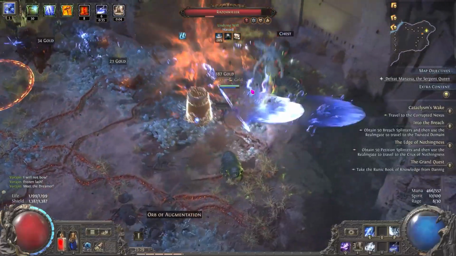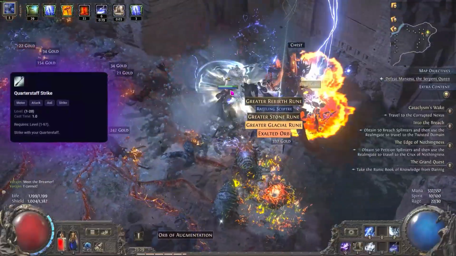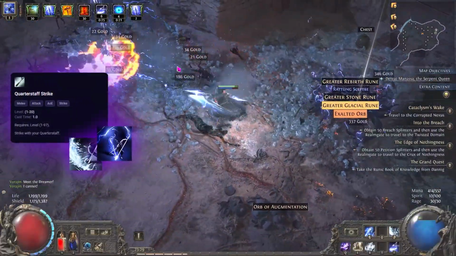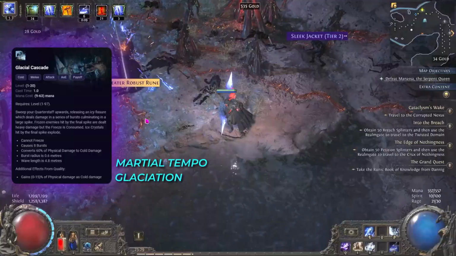So when you get yourself a quarterstaff at the beginning of the game, you'll get your quarterstaff strike, which deals decent damage and is perfect for when you're low on mana. So we can actually keep this until we get Ice Strike or Tempest Fury. As soon as you get your second skill gem, go for Glacial Cascade, with Martial Tempo and Glaciation being great support gems to go for.